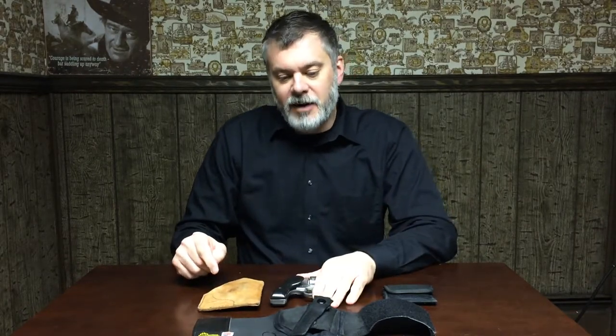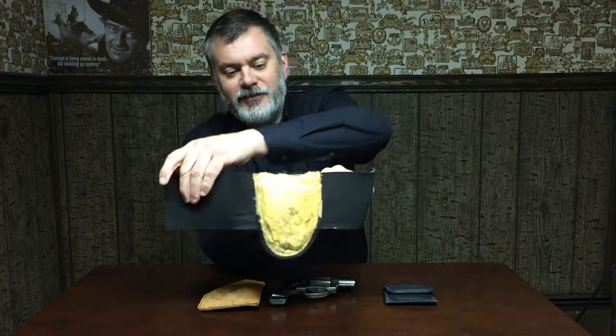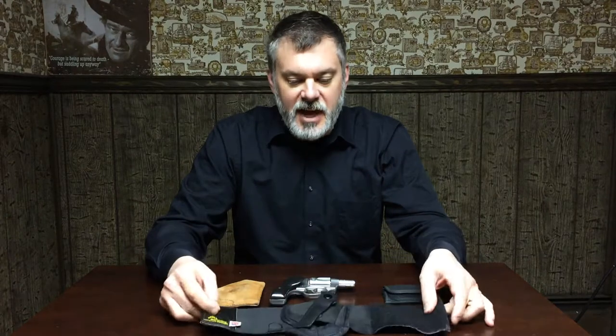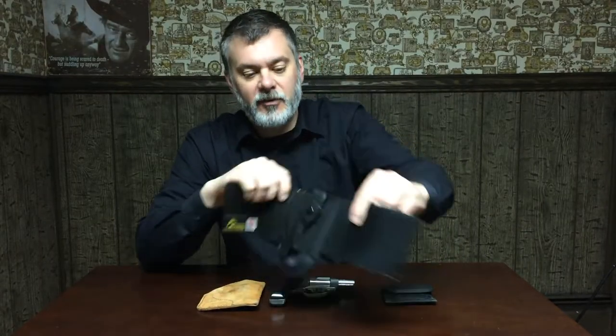The way my Charter Arms actually rides — more times than not, about 10 months out of the year — is in an ankle holster. If you look at the back of this holster, if you couldn't tell by the front, it's very worn. This holster is about 8 or 9 years old. I wear it probably 180 to 200 days out of the year for the last 5 years. It's exceptional. Fits a 5-shot J-frame or snub nose — Charter Arms Off-Duty in this case — very, very well, with a nice strip. It's very secure. It's got shearling on it, makes it very comfortable. I do a lot of driving and seated carry, so it's much easier for me to get to — I can just pull it right through.